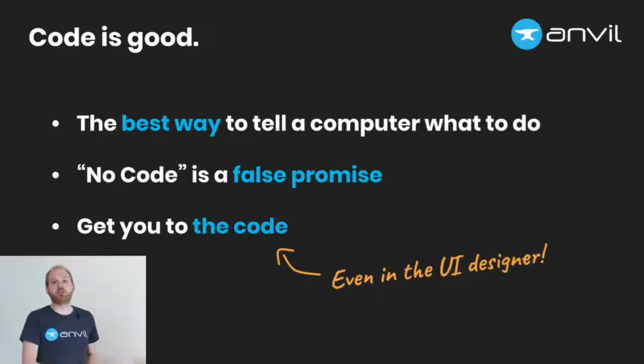Even in the user interface, you remember in the example earlier when I was formatting those dates in the guestbook. I wasn't dragging and dropping some visual noodle from the database to that user interface designer. No, I wrote a Python expression. And because I was writing a Python expression, when I wanted to format a date, I could just reach for the Python standard library and use strftime. Code is good. Get me to the code.